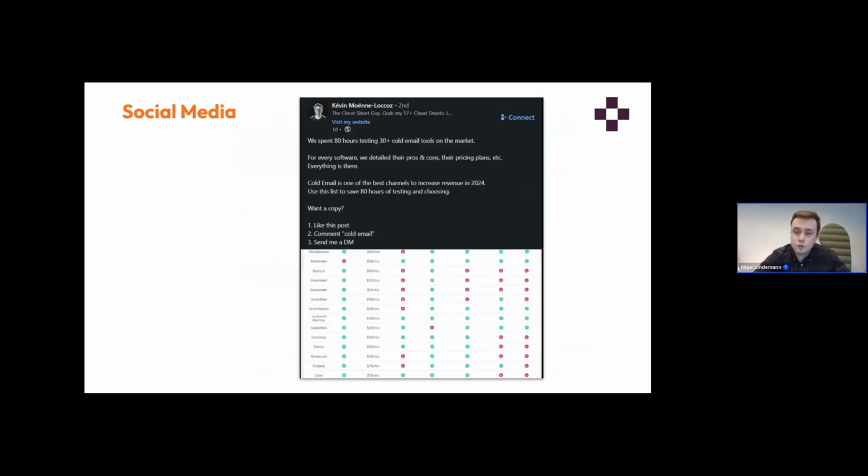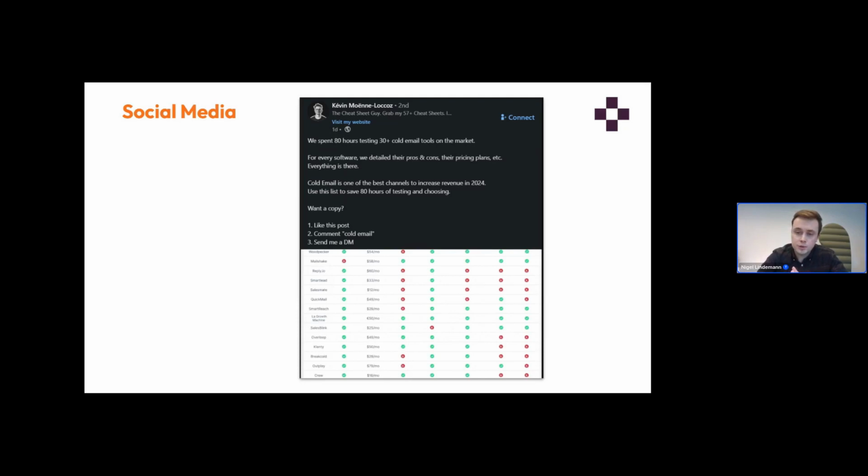Next up, we have social media. Again, maybe not the most crazy idea, but I do feel that social media is not really optimally used in combination with lead magnets or from a lead gen perspective in general. A few tips if you consider using social media. First off is make sure that you use the same social media as your leads. So for B2B, that often means LinkedIn. For B2C or e-commerce, that's more likely going to be Instagram or TikTok.